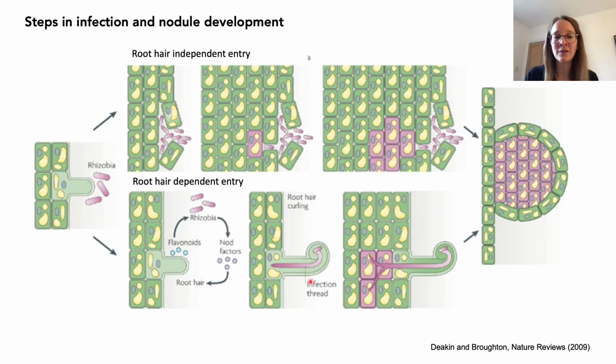And then an infection thread is formed in the root hairs through which the rhizobia can travel. And at the same time, the cortical cell divisions happen to form a nodule. And once the bacteria then reach these nodules, they're released into the cells and they form these symbiosomes that are surrounded by the membrane. And that's where they can then start to fix nitrogen, which is being provided to the plant. And of course, in return, the plant again provides these rhizobia with fixed carbon from photosynthesis.